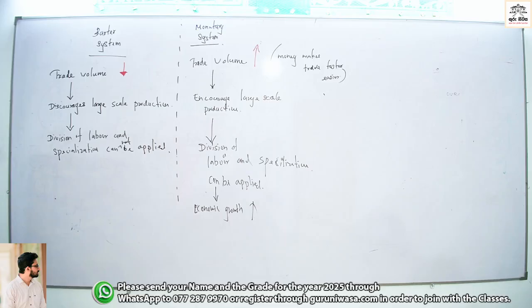And also large scale means they can reduce the average cost. That is called economies of scale. Large production means we can reduce not the total cost, but the average cost, which means we can produce one unit at the lowest possible average cost than our competitors. That advantage can be taken only by large scale firms.